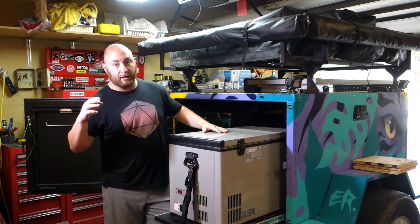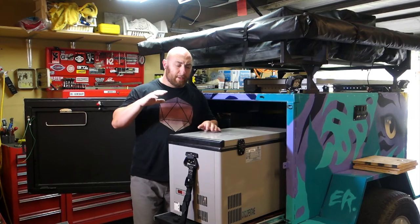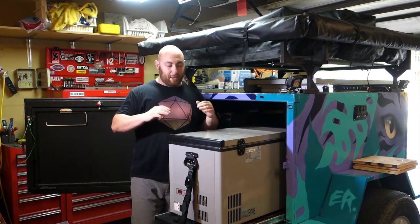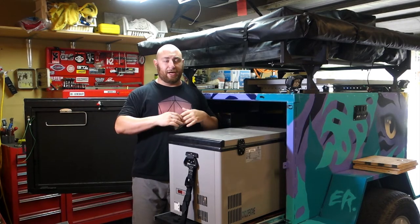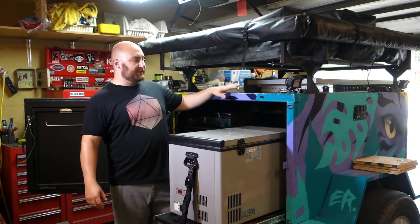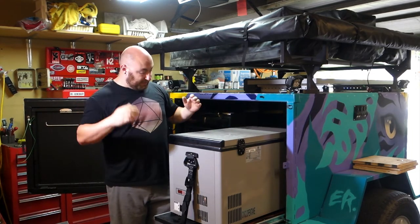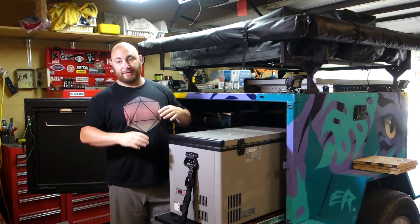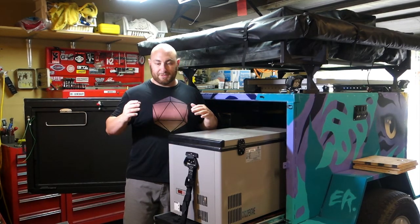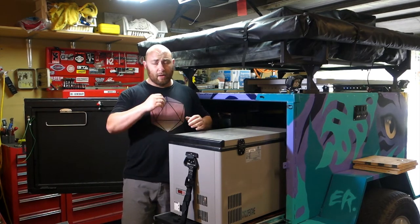We took it out there with the solar recharge. This thing barely hit 20%. It ran at 34 degrees all day, all night. It was 100 plus degrees out there in the field. The trailer was in the sun. I had my awnings and stuff out, but this thing did fantastically. Kept all our food cold, kept all our beer cold. It was a lifesaver. The food I brought back, none of it was spoiled, none of it was wet.